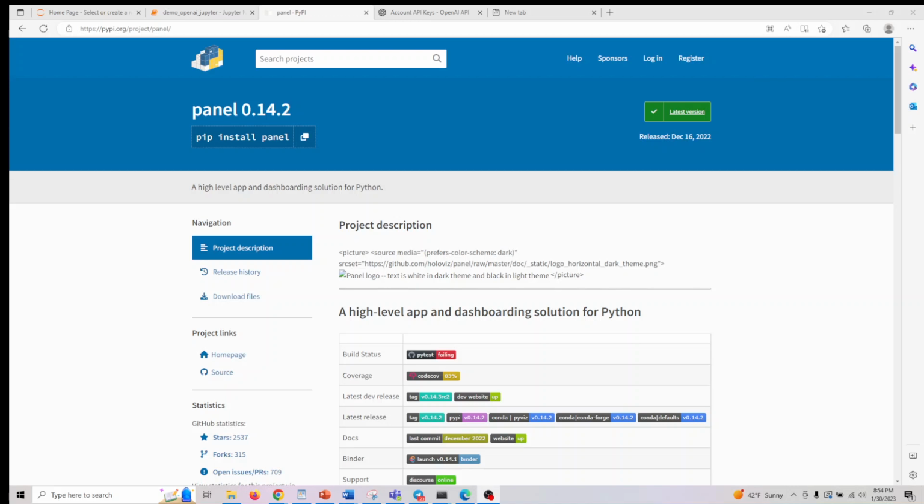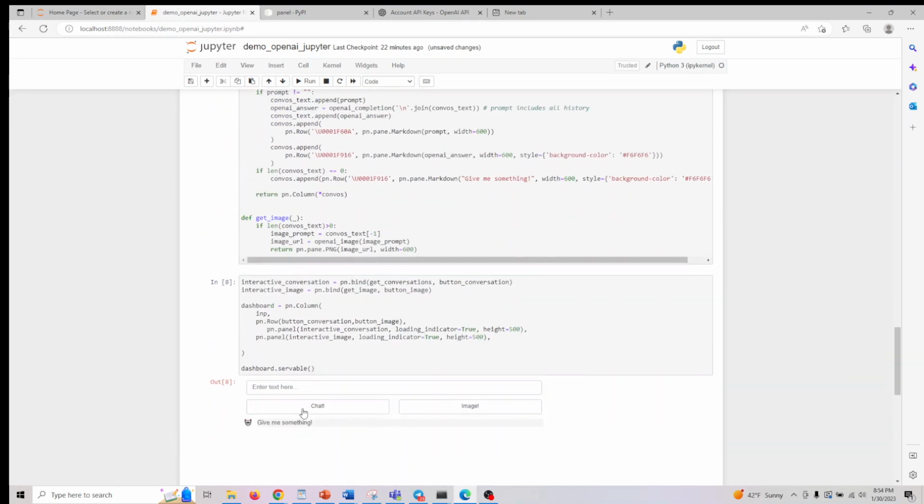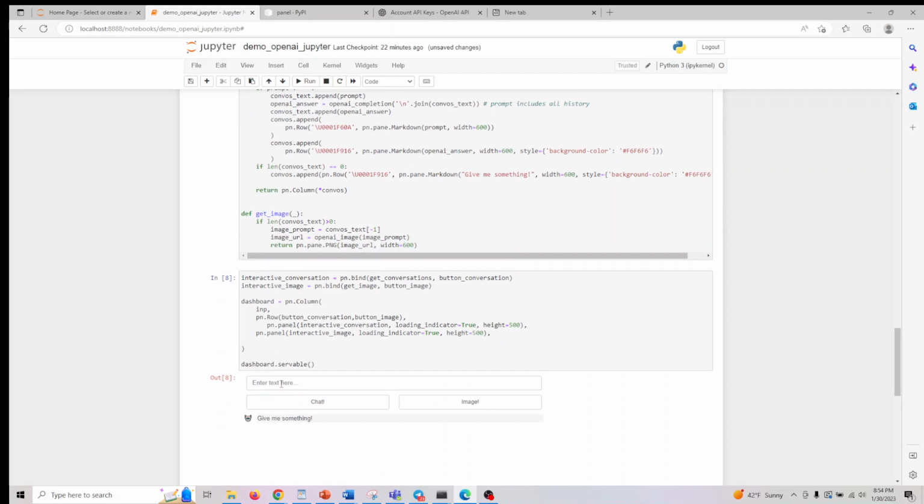Welcome back. In this tutorial, we are looking at using DALL-E 2 and ChatGPT in the same prompt, and we can do that something like this, wherein you can have the same integrated UI, wherein you can either search for a chat or you can fetch an image, and we are going to look at how to do this.